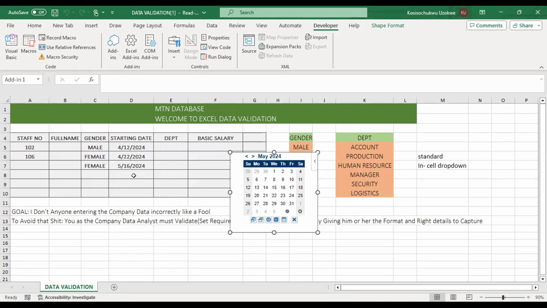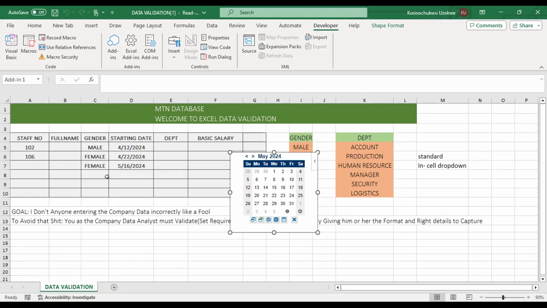I got confused though. I'm not so clear. Where are you confused exactly, Gogo? How it was brought here. That means you're not following; you didn't see the way we were doing it. I was there, but I don't know how it now appeared. They went to add-in under developer.